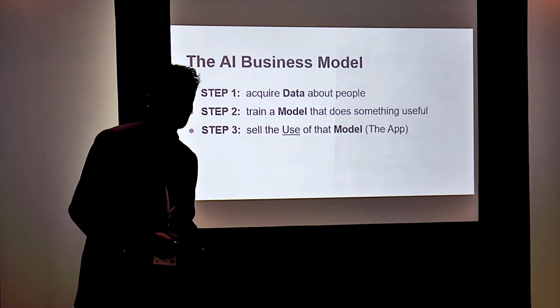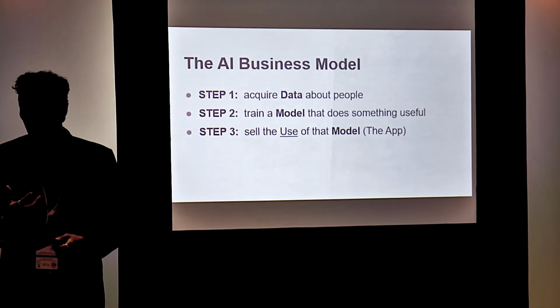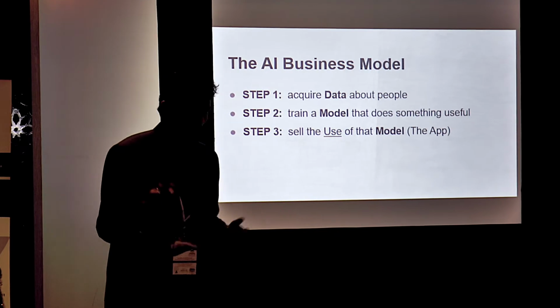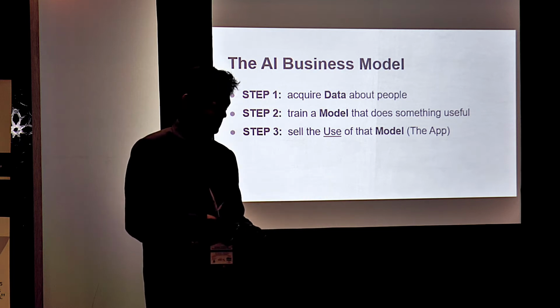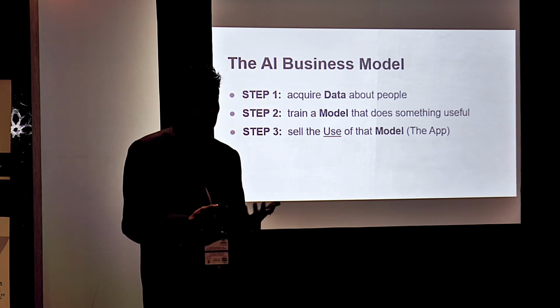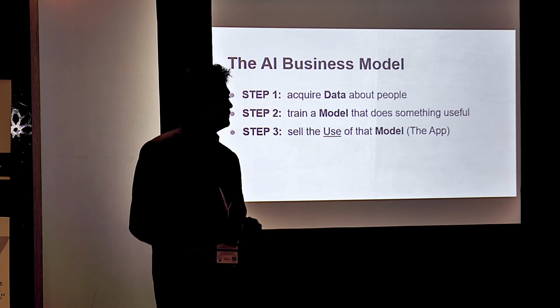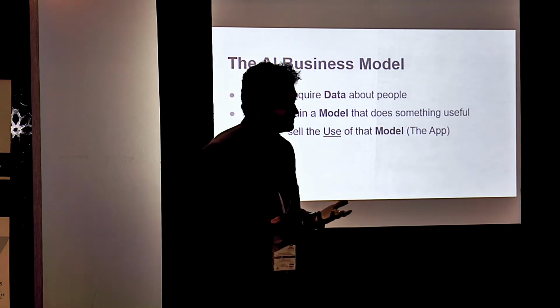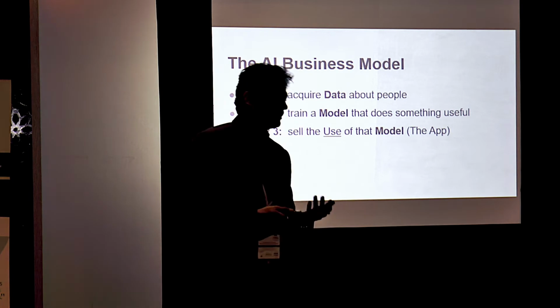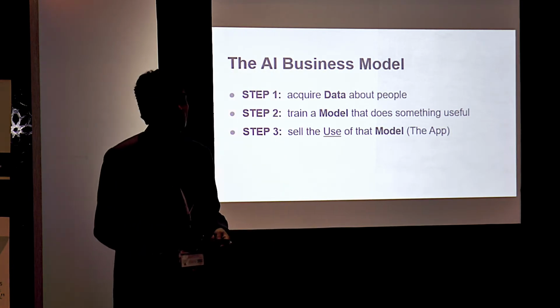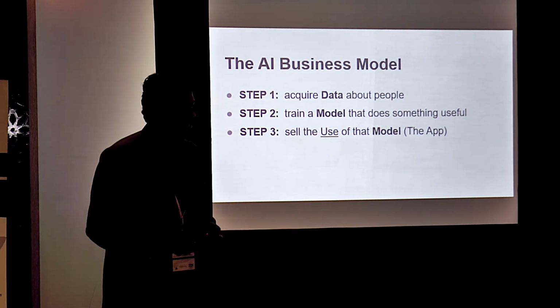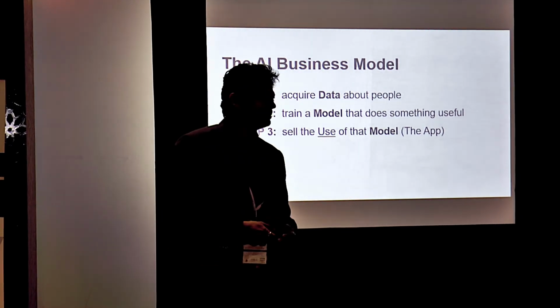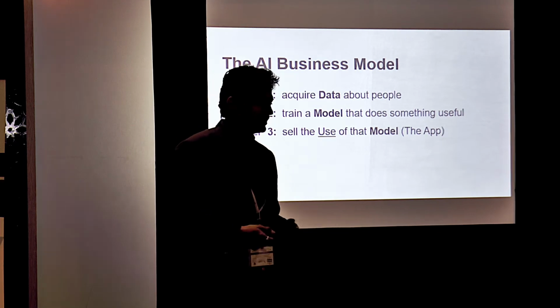So coming back, if some startup or some existing innovation hub in a corporate wants to know how they can leverage this decentralized AI, what are the problems with the current model? The AI business model currently is basically you acquire data about people. You train a model which does something useful. It could be recommending the nearest Uber or a relevant product you want to buy on Amazon, and you make use of the model. Right? So it's the current centralized app ecosystem which you are already aware of.